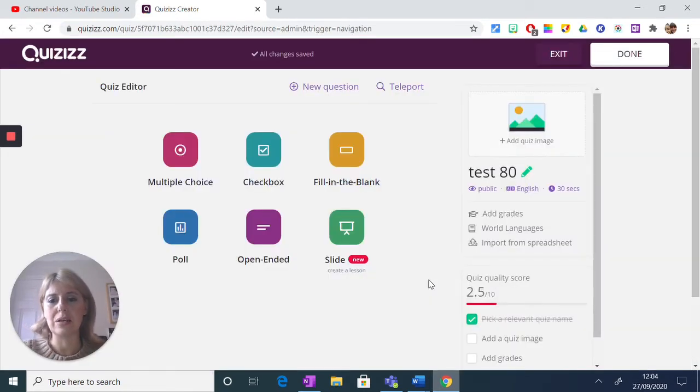And this is basically what you get. And this is why I love it so much, because you've got different ways to test the kids. It's not just like Quizlet, which is flashcards, so it's 1A, and you just flip it. Here you can use your imagination as you want to. So the first one is multiple choice. I don't particularly like this one very much because I think it's a little bit babyish, but it's got its place.